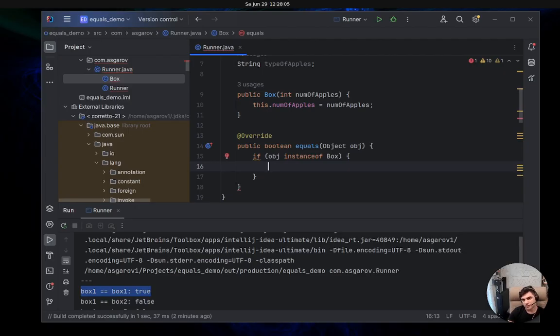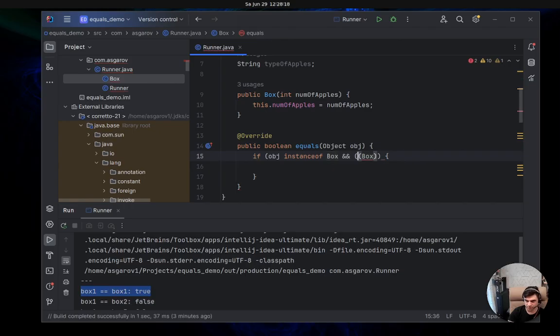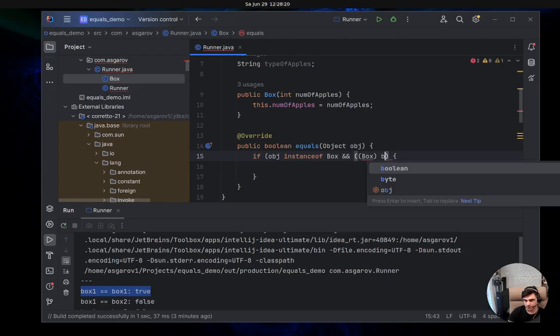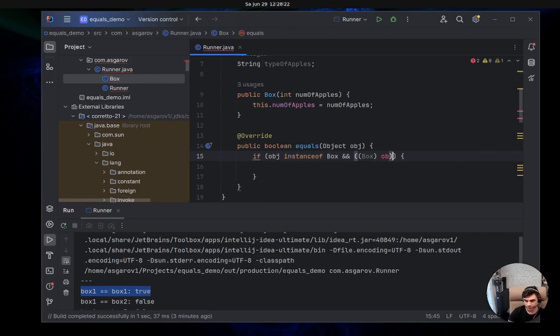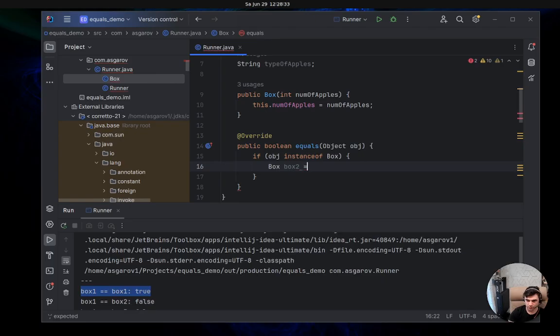And then, let's just do this. I will keep it simple. I know I could have used pattern matching, but I just want to keep it simple for beginners. Or actually, let's make it even simpler. So if it's the same instance, then I cast it first. Box 2 equals box object.